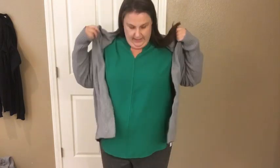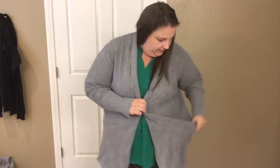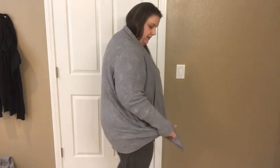If it was winter, this looks like it would be such a great sweater. It is gray. Such a great sweater to have. But when it's 110 outside, I just can't see myself in a sweater right now. That's interesting. And the pockets are huge. This is a huge pocket. I love pockets, as you know. All right, so here's the sweater. It's soft and it is comfy. Super comfy. I just don't know. In this weather, I'm dying right now wearing the three quarter in that.